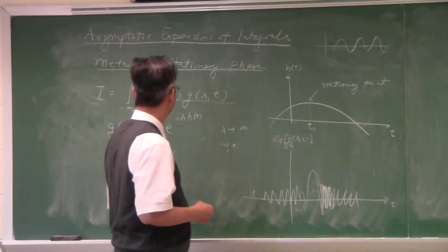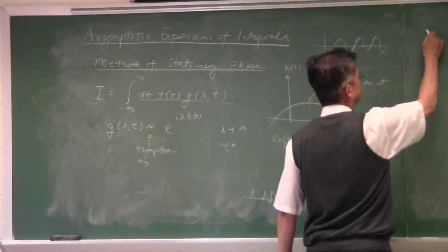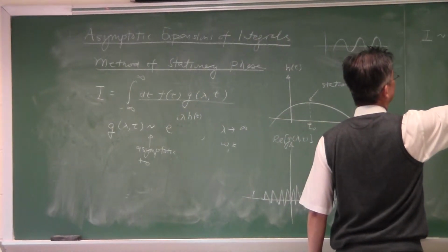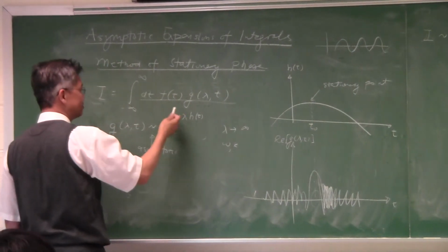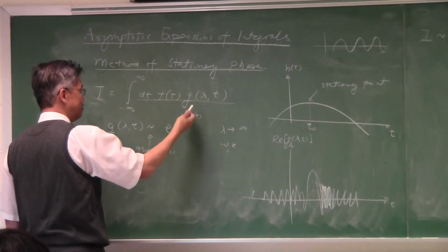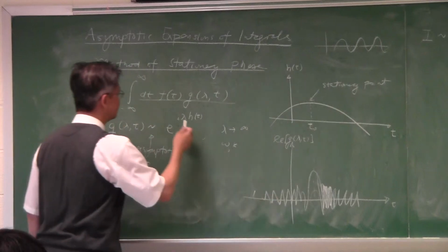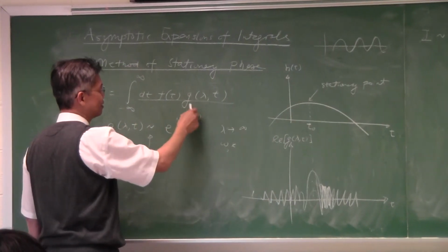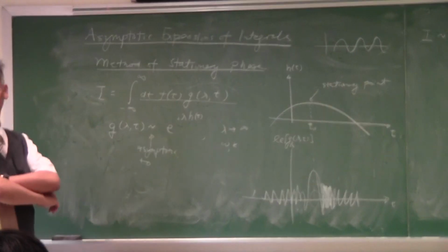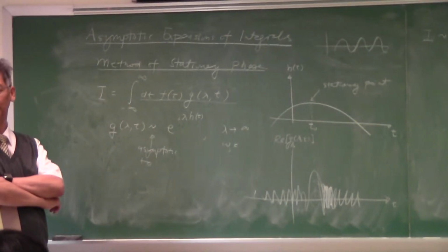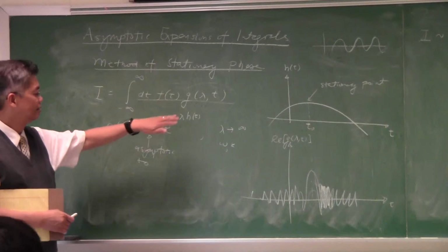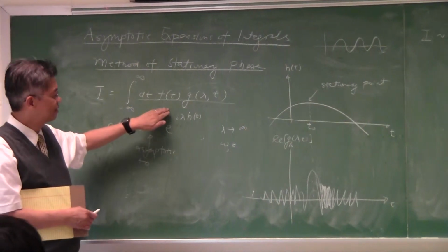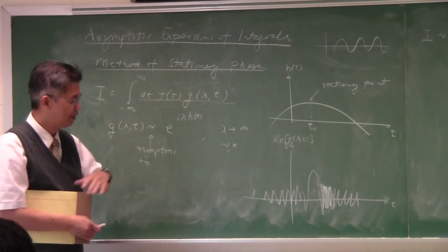So I can say that I can approximate this integral with f(t) being a constant value. Since the contribution comes mainly from this point only, this function is actually behaving like a delta function having some shifting property of some sort, because it causes the contribution to this integral to come from only a tiny point at t0.